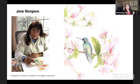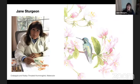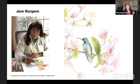Now this one was another one that was an exercise. Heeyoung was starting to teach us how to do eyes of a bird and of other mammals, which normally for years I've never done. It's always been some kind of a botanical. And so I spent the entire class time just doing the one eye of this hummingbird, and Heeyoung looked at it and she said, well, why don't you paint the rest of the bird? This was never going to be anything more than an eyeball. But it turned out that I kind of went backwards on this. It started with the bird's eye, then the bird, and then we put the crabapple blossoms that were in my front yard.